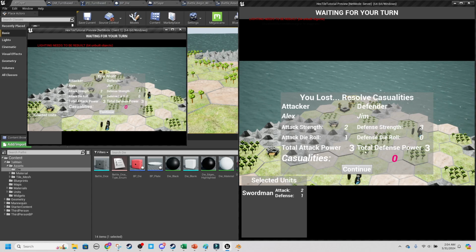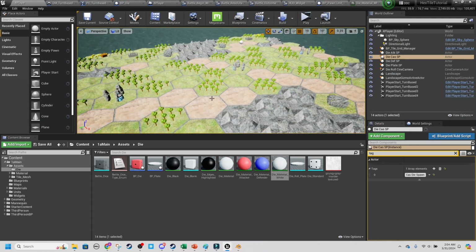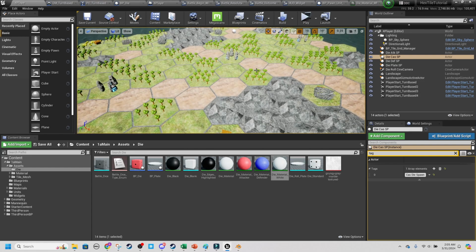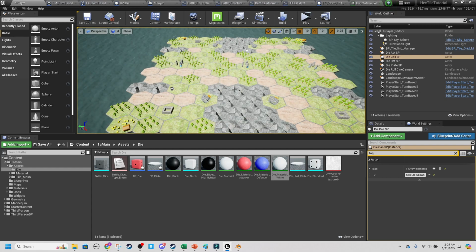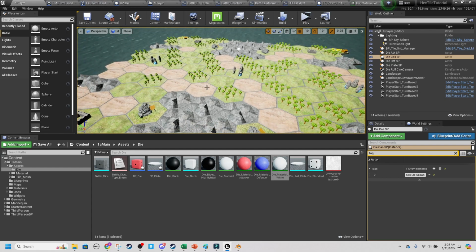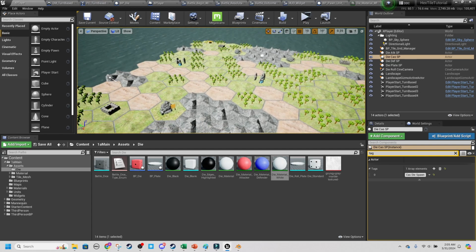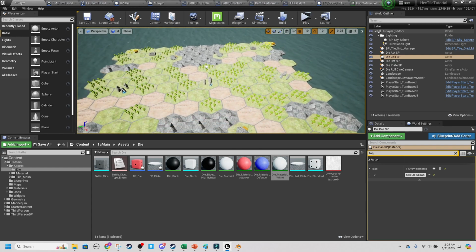But the loser will hit continue. And for them, then they'll have to select which units to destroy and route. And then after that's complete, the winner will move into the tile. And then from there, that will be a pretty good spot where it actually resolves a lot of our combat. And then I think what we'll be able to do is actually start working on capturing the sacred sites, doing some of those checks that, you know, if you hold two at any point, you win.